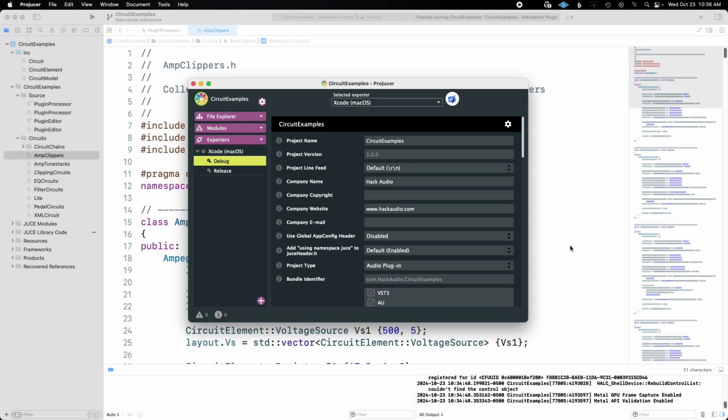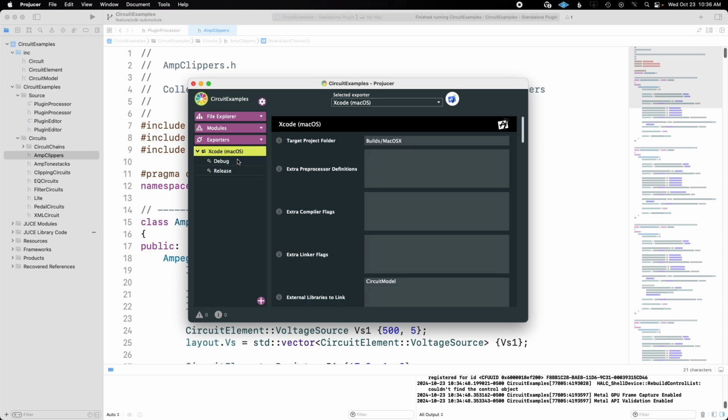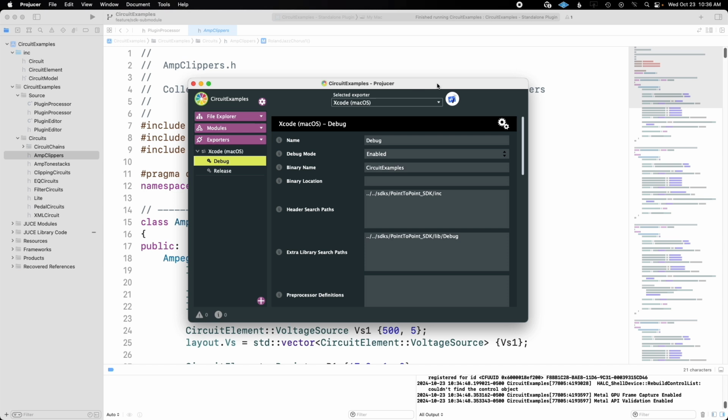With the commercial version of the C++ library, you get access to this Circuit Examples Pro Juicer project that we've prepared. This is meant to serve as a template for your own audio software, whether you're creating a plugin or also an app. What we've done here is set up everything that you need to link the library in. So external files to link, and also set up the header search paths. Then we can open this in Xcode.